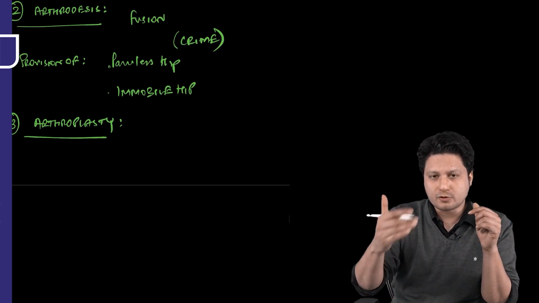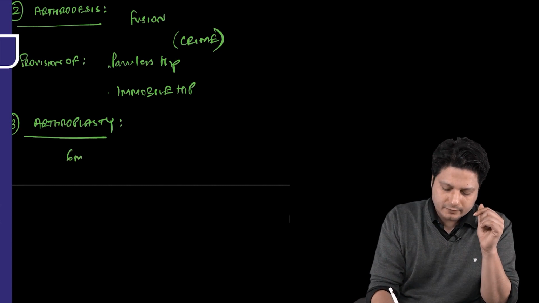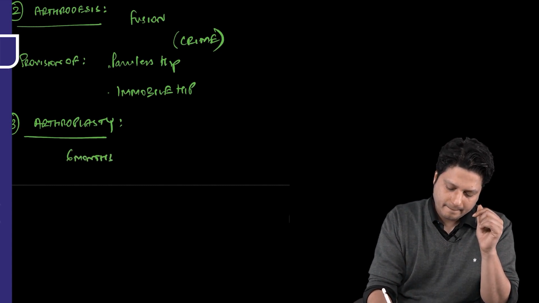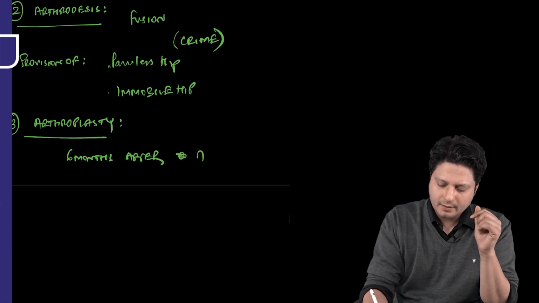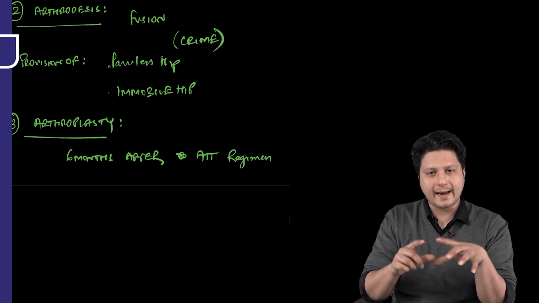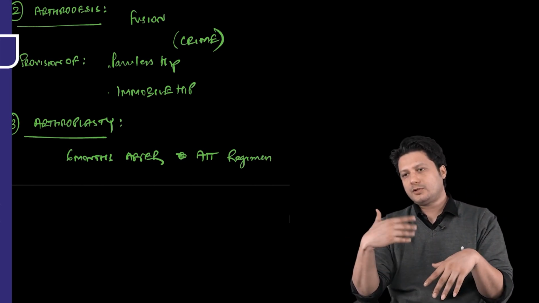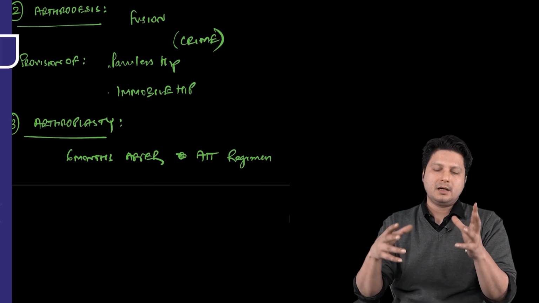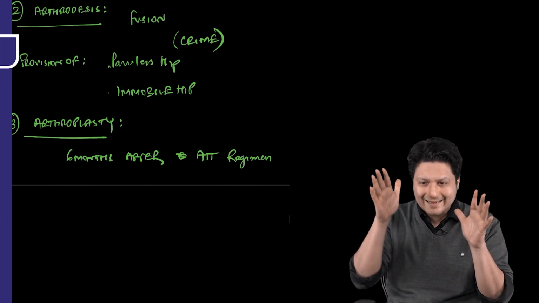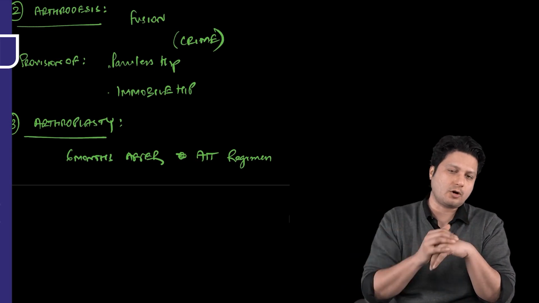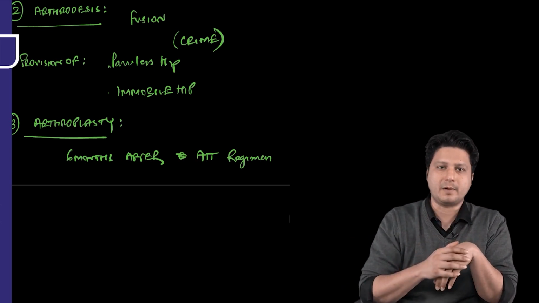That arthroplasty is always performed 6 months after the initiation of ATT regimen. Alright. So first you put the patient on anti-tubercular regimen, then 6 months you have to wait. After 6 months, you get the relevant investigations done so that there is a decreased possibility of futuristic complication related to this implant placement inside.